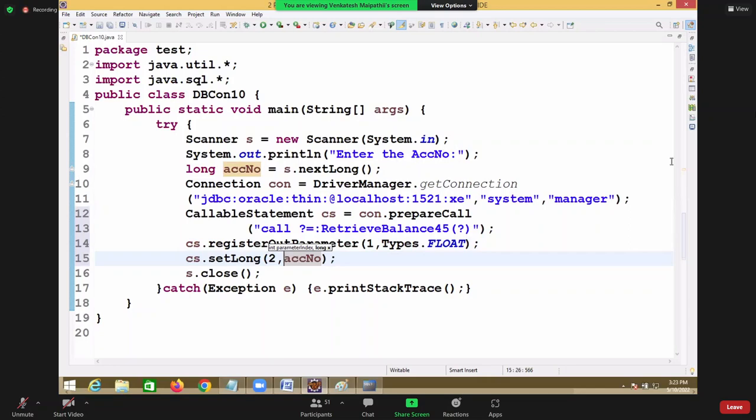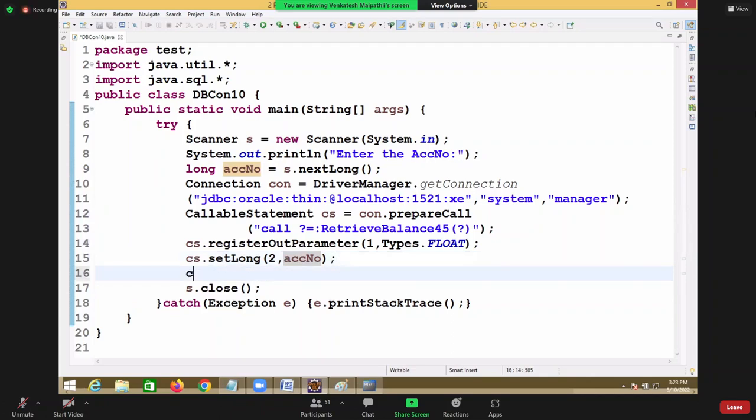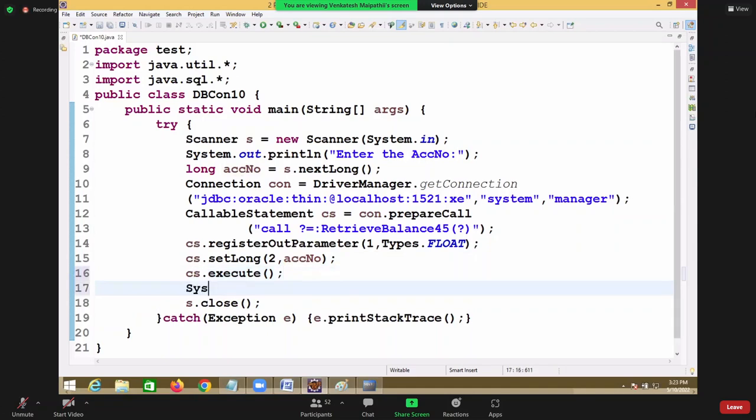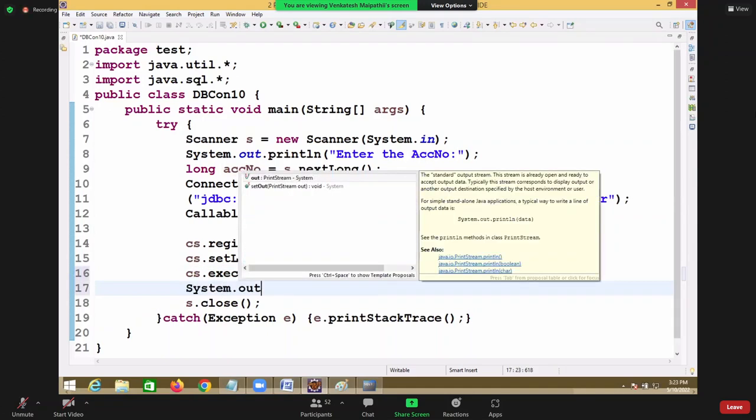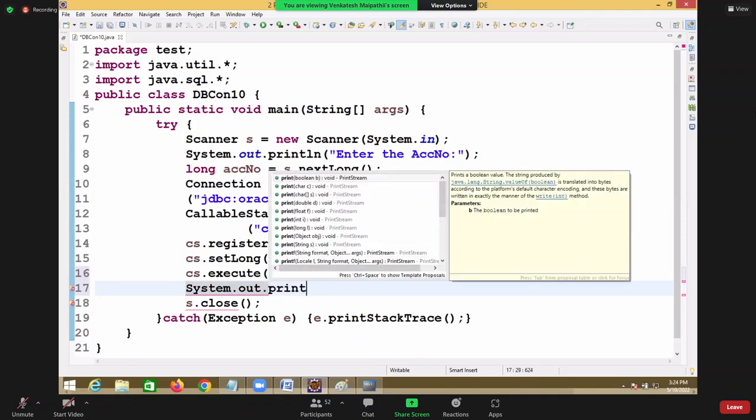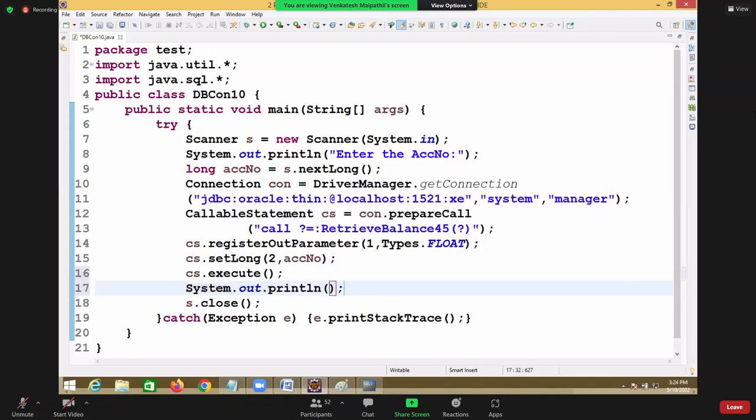I must cross check that syntax also. I am running the 16 version. Now cs.execute. Now the data is registered to parameter index 1, RHS registered to LHS. Now display: System.out.println account number.